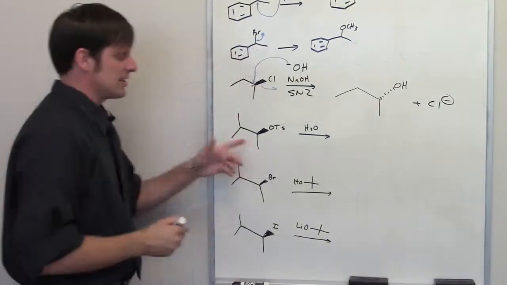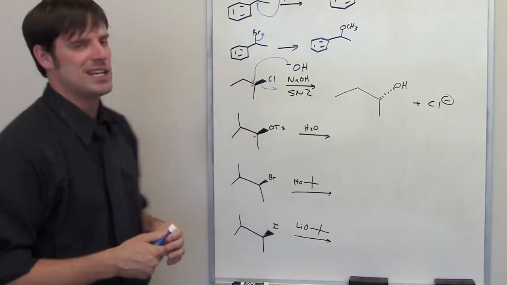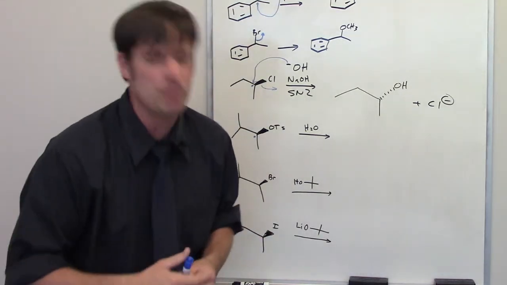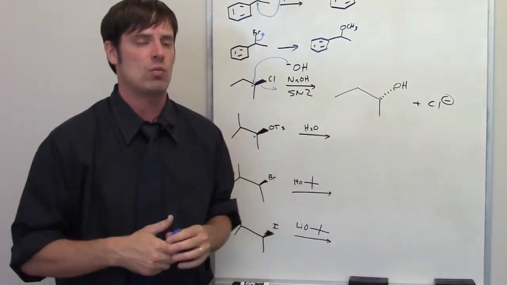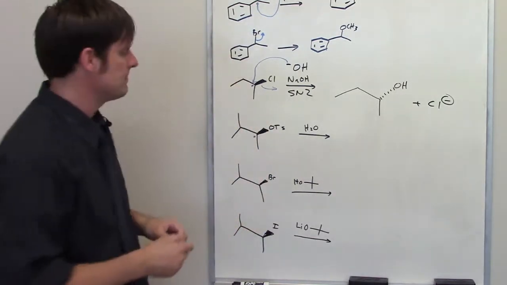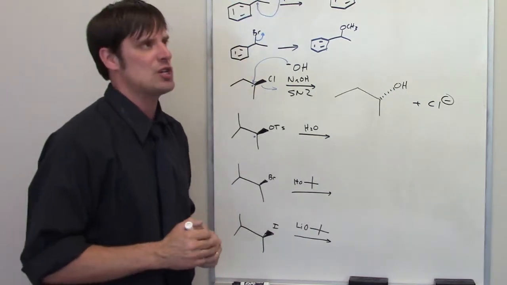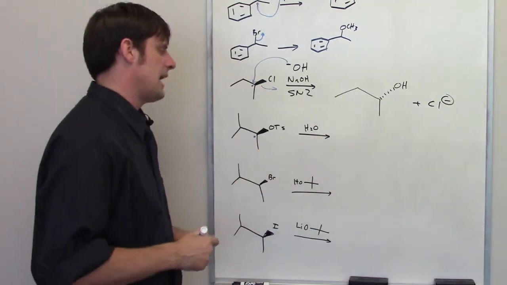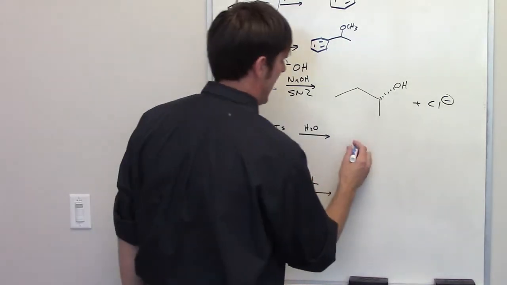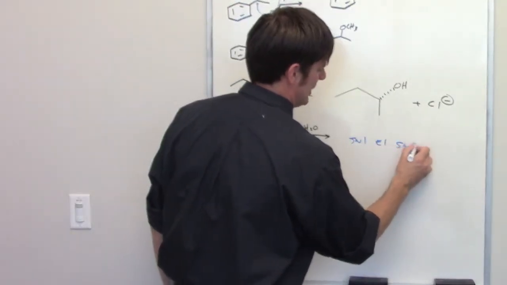SN2. Looking at this example, here is the carbon right here that is bonded to my leaving group, OTS. Remember, OTS is a tosylate group. It's a really good leaving group. You don't have to freak out and wonder too deeply beyond that what it is. You can look it up if you want. Is my carbon bound to my leaving group primary, secondary, or tertiary? Well, of course, it's secondary, so that means it could potentially be any of the above. So I'll go ahead and write down all of them: SN1, E1, SN2, and E2.